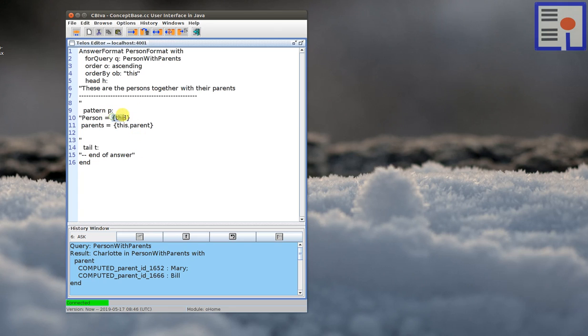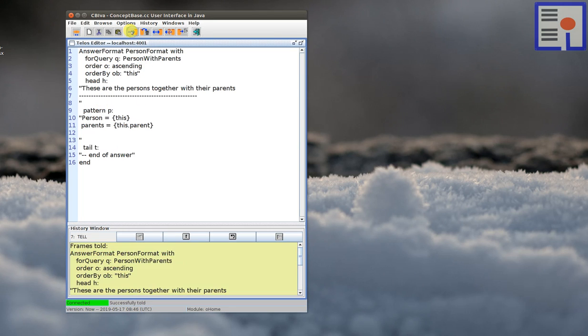This stands always for the answer object itself, so for the object name of the answer, like Mary or Bill. And then if it has attributes, like computed attributes or retrieved attributes, or later we'll see inherited attributes, then you can refer to their values by this dot syntax. So this dot parent. So that's a very simple answer format.